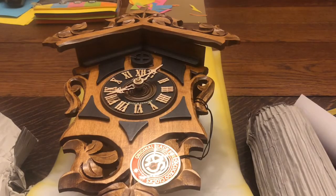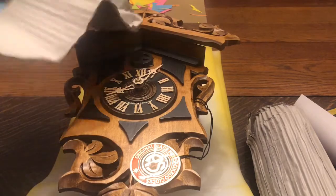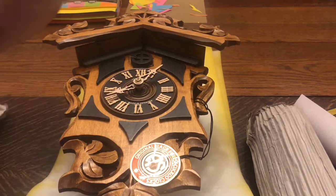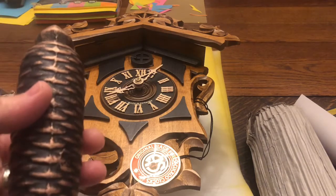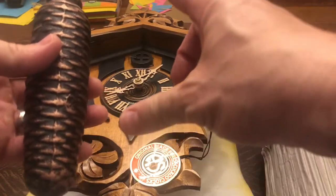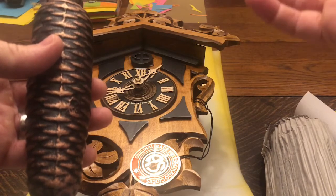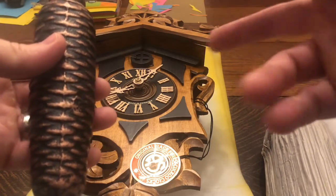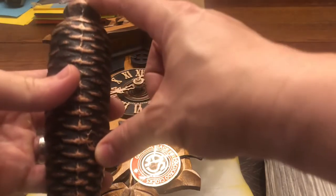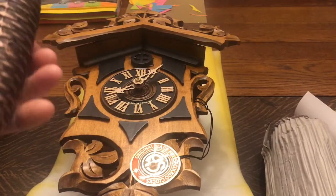Where we put it really matters, because this is an 8-day cuckoo clock, and the reason you will know if it's an 8-day cuckoo clock is because of these pine cones that come with it. There's two here. These are the big boys. Normally on a 1-day cuckoo clock, when you wind it, like a 30-hour charge, the pine cones are probably like this big. But this is big and heavy and it needs to be nailed into a stud for sure.